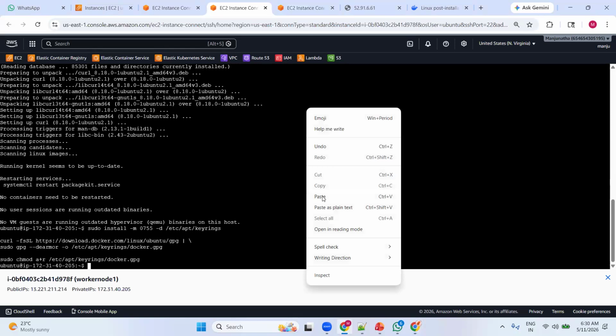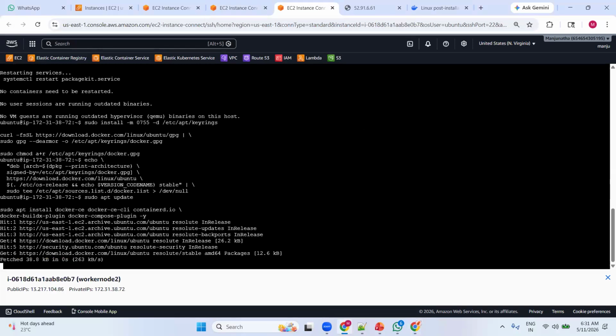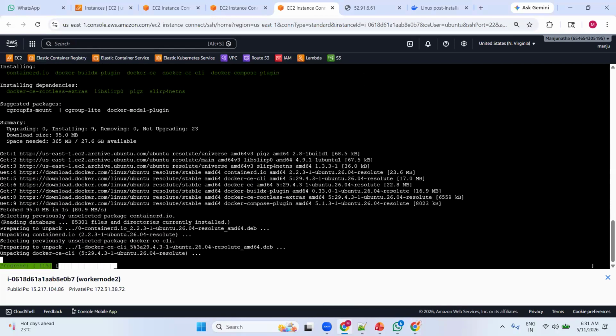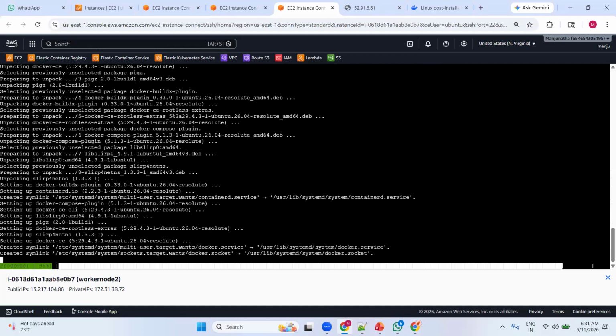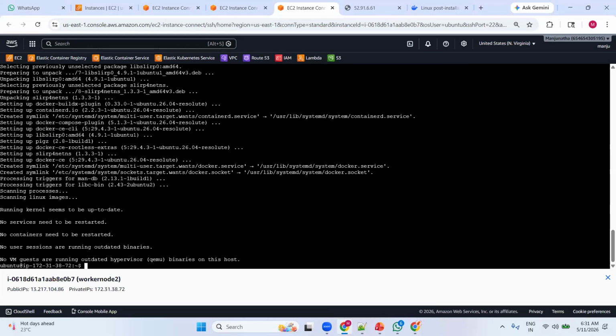You need to execute it simultaneously so that you are not going to skip any commands. Okay, so let's clear it. Let's clear it here also.